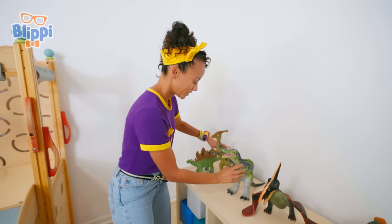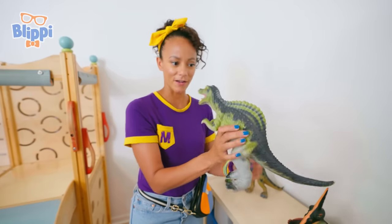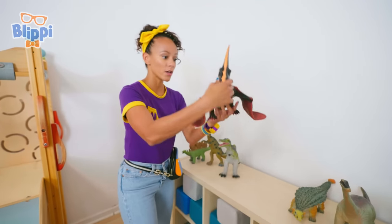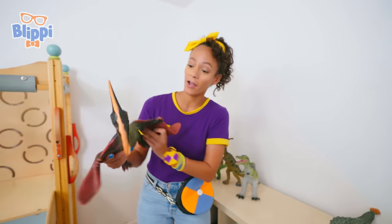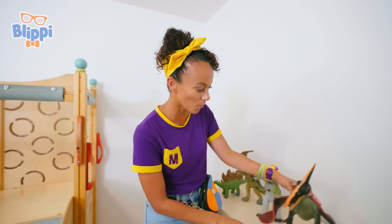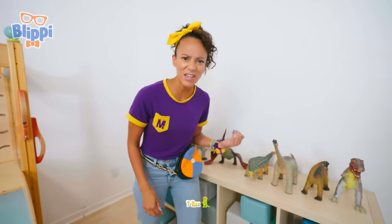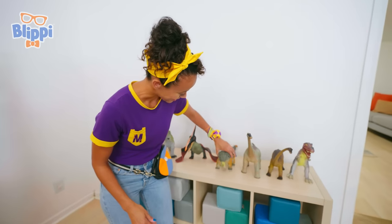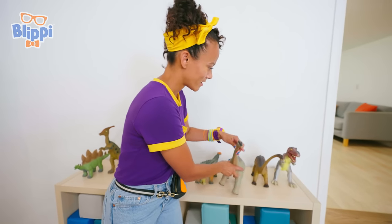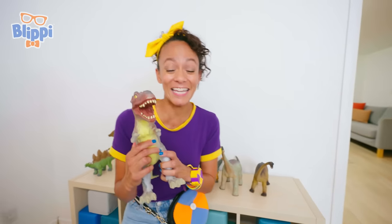Whoa. This one has some sharp teeth in there. Ooh, very cool. And this one has wings so we can fly. Whoa. These dinosaur toys are so cool. My favorite dinosaur is the T-Rex. I wonder if they have a T-Rex here. It's not that one. Not this one with the long neck. T-Rexes don't have long necks. Oh, here it is, the T-Rex.